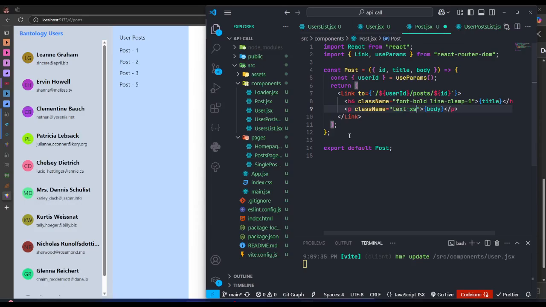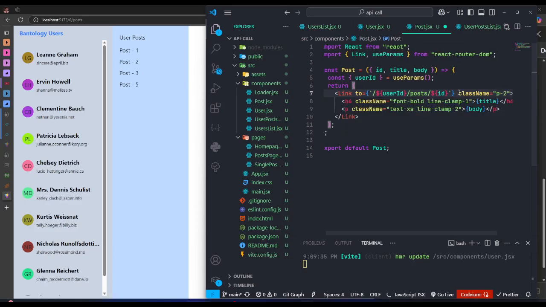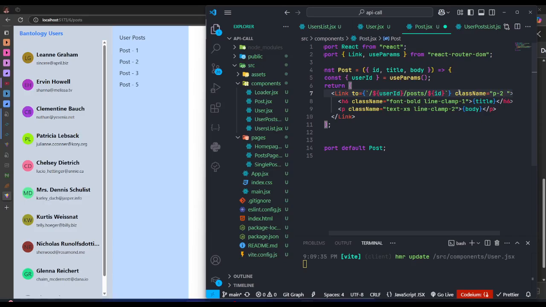We want it to be smaller too, like that. So the line-clamp of this one is going to be 2. So it should not be more than 2 lines. So for here, we're going to have the className here too, where we're going to have p-2, so that we can have the padding around everything like that.